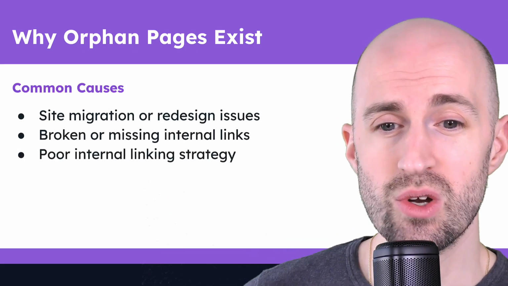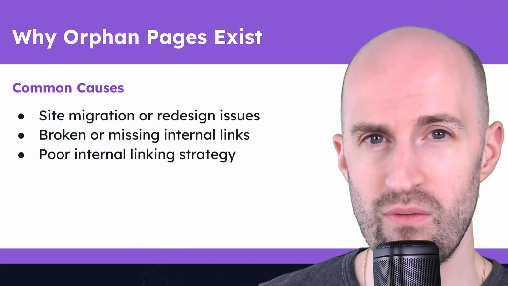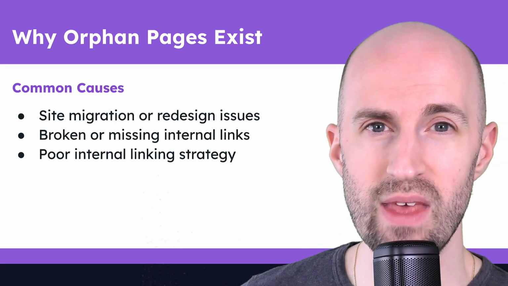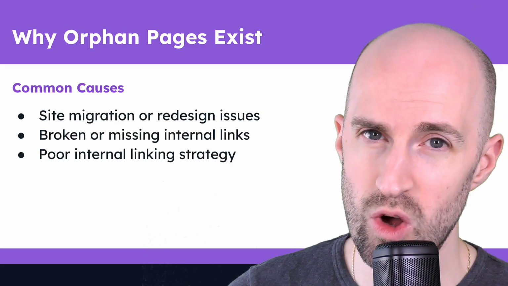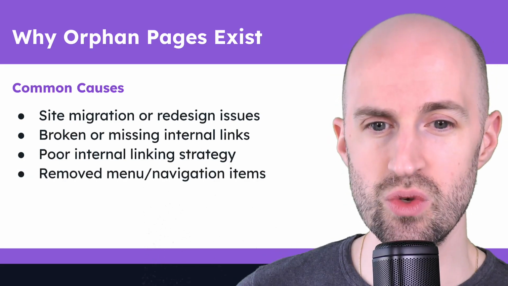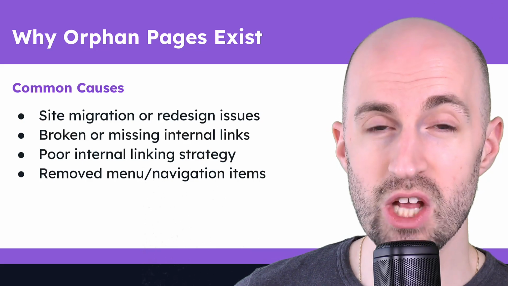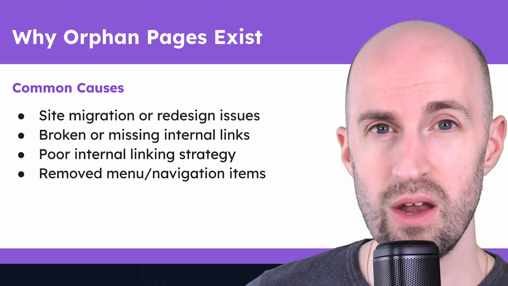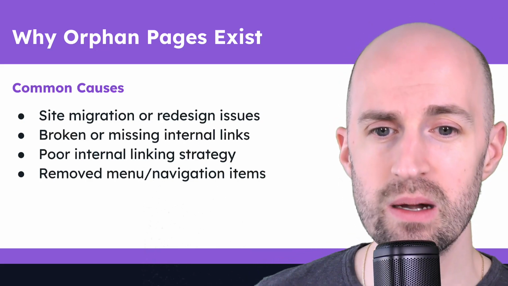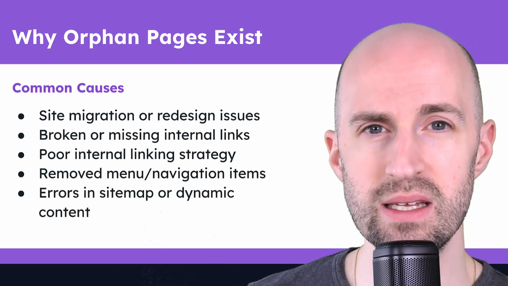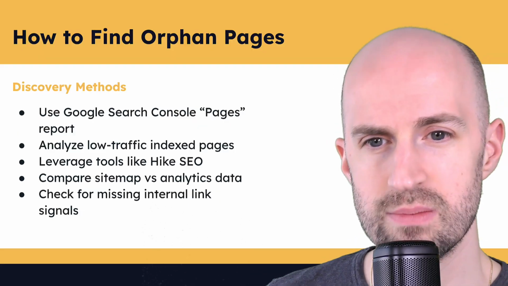Or generally a poor internal linking strategy, where every new page you publish, you might not link to it, and that's a big mistake because it could cause orphan pages to happen. If you remove menu or navigation items, that could cause an orphan page to appear. And also errors in sitemap or dynamic content can cause this.